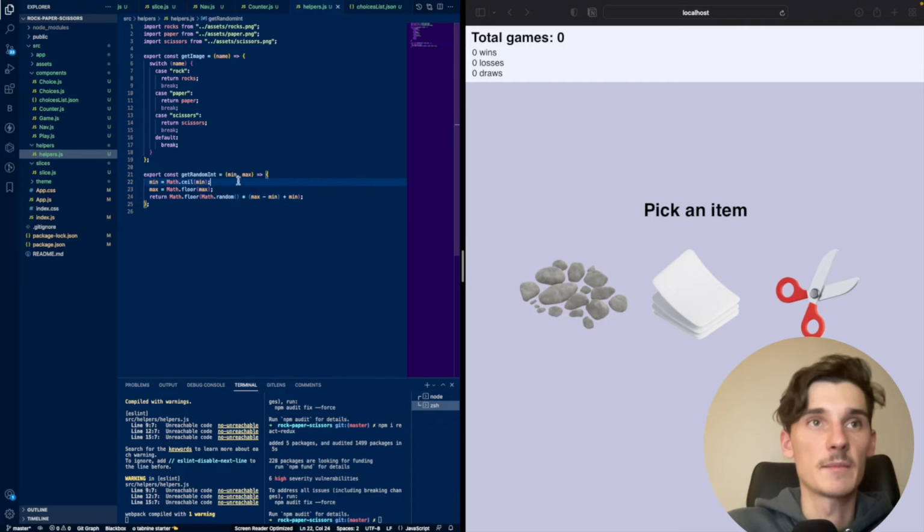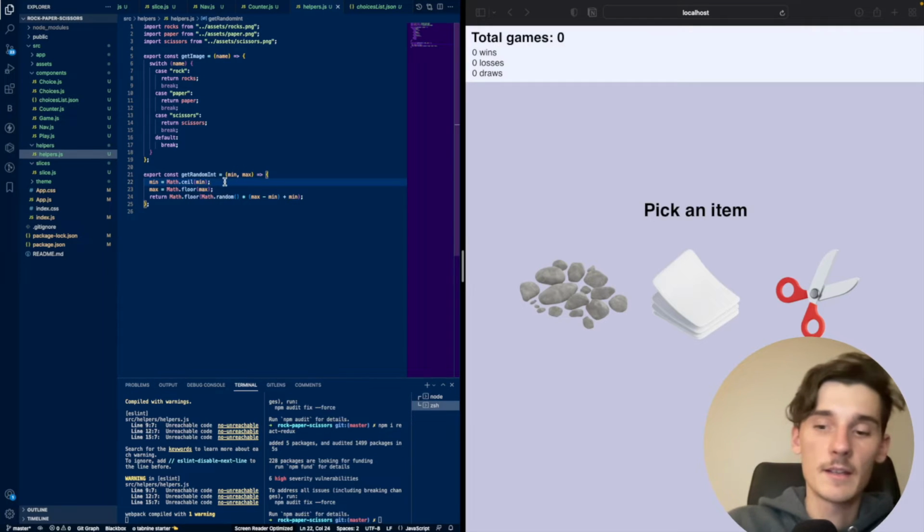So if I have decimal number, for example, here 1.9, it will take 1. If I have 1.1, it will take also 1. And in this case, if I will have the 0.9, I will return a 0. Maybe it's not a good example with the 0, but if I have 1.9, it will return the 1.